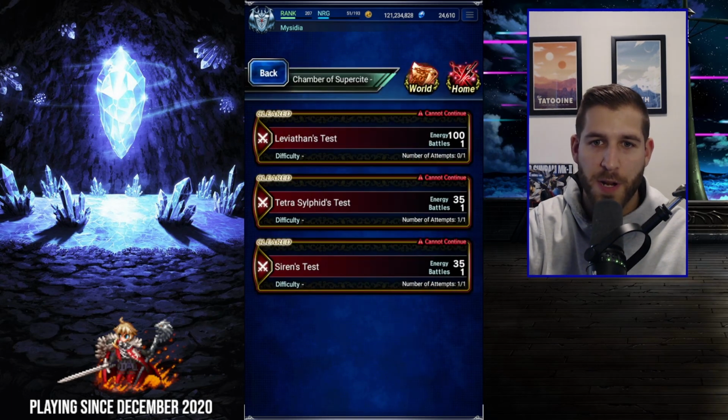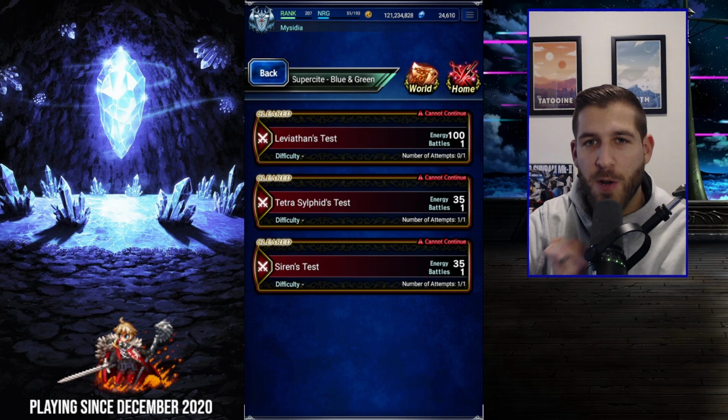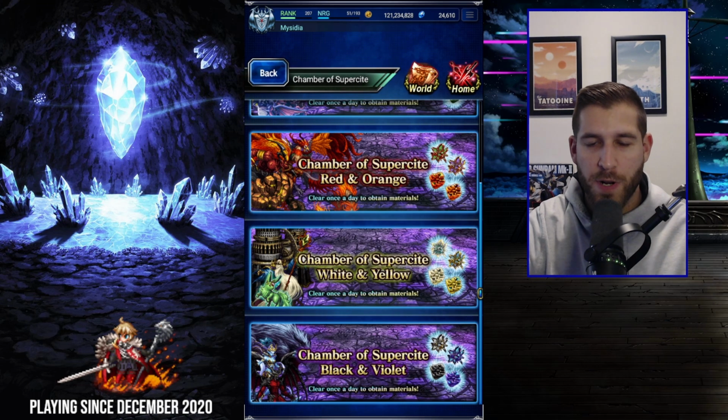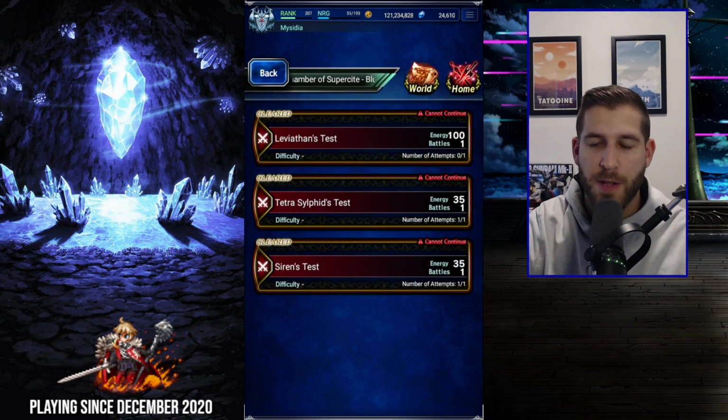Now, what's really important is that this max energy one, the energy 100, you can actually steal Esper ore from it. So what I suggest for new players is that no matter what, you run the max level of this dungeon every single day for each of the colors. So that's 4 100 energy missions. And if you really wanted to farm faster, you could farm the lower ones.